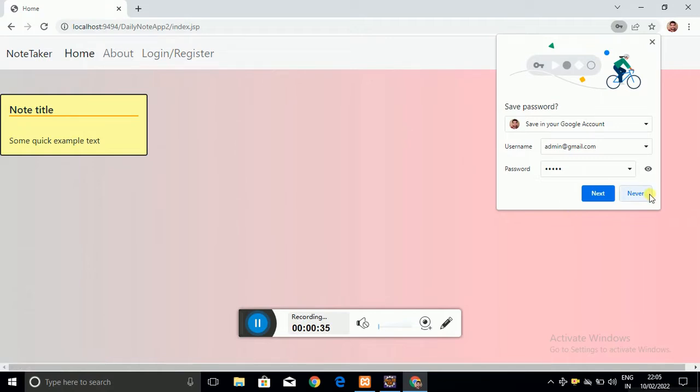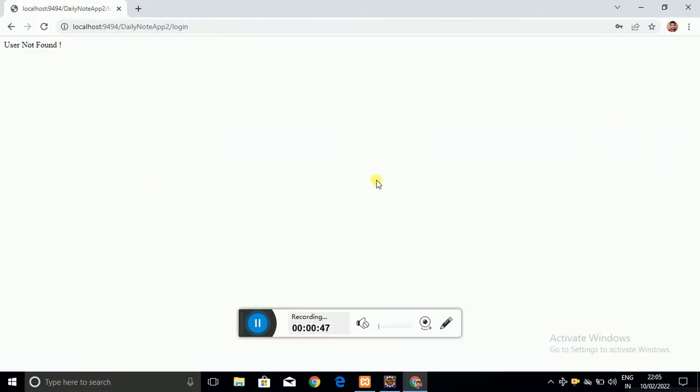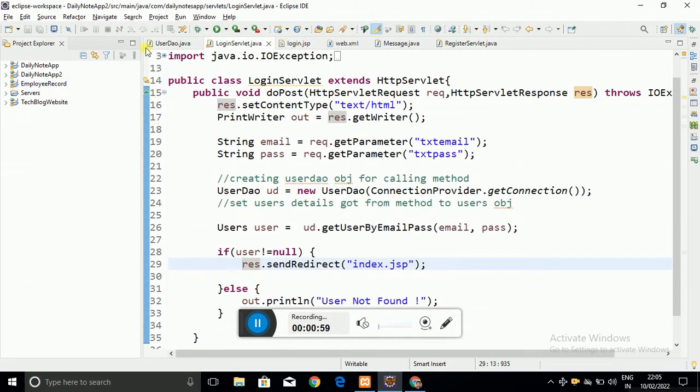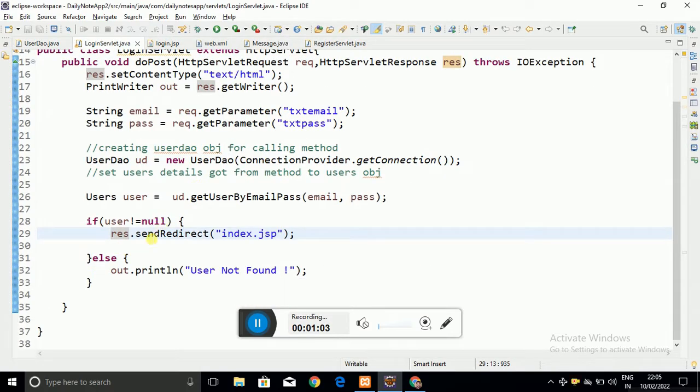But what about an unsuccessful login? I am going to write something that we haven't registered. When I click on login, it says that user not found, but it says it on another page, in text format. In this tutorial series we have created the message entity, so let me make use of that message entity here also.